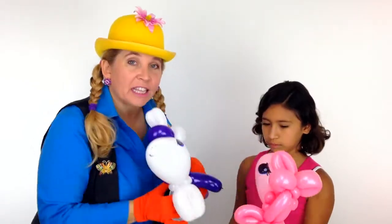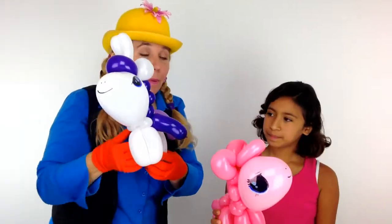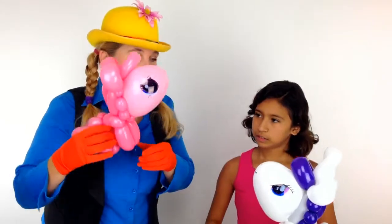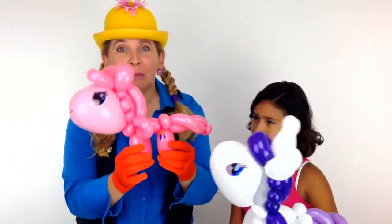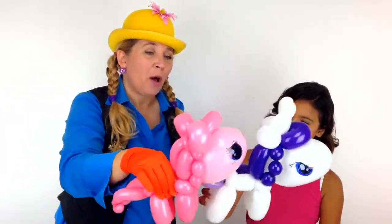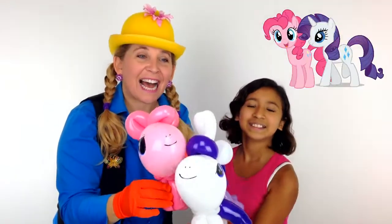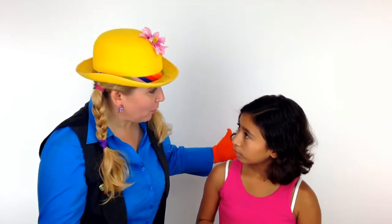Okay, let's show her Jellykin. What do you guys think? Do you guys like them? Aren't they amazing? Oh my gosh, here. I want to play with Pinkie Pie. You play with Rarity. Thank you. And, should we play tag? Oh my gosh, who's gonna be it? Oh, I'm gonna go this way. Wait, you tagged me. Oh, let me get you. I got you. Oh my gosh. Oh, and they're best friends? Oh, look at that. They're best friends just like we are. Oh my gosh, that was the best time with My Little Ponies playing. Did you have fun? Yeah. I love My Little Ponies.